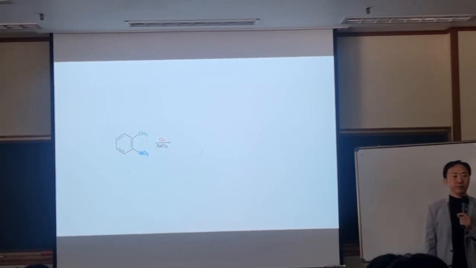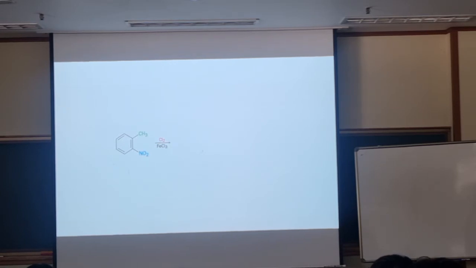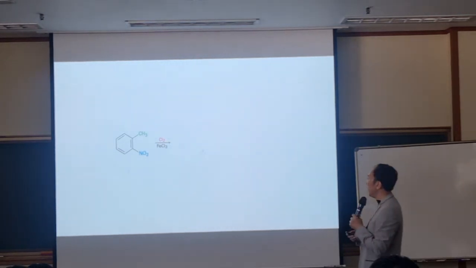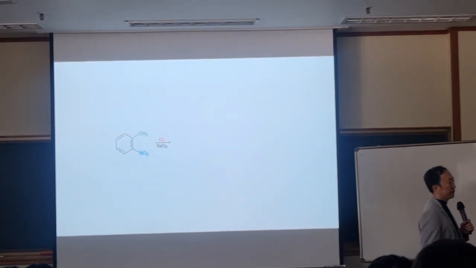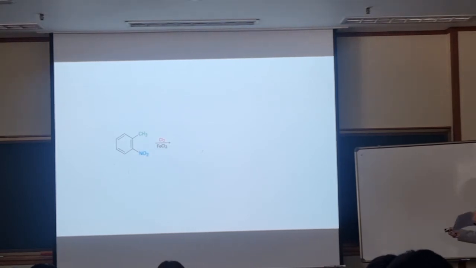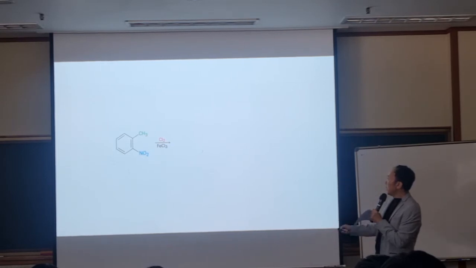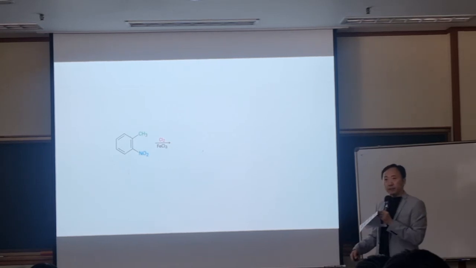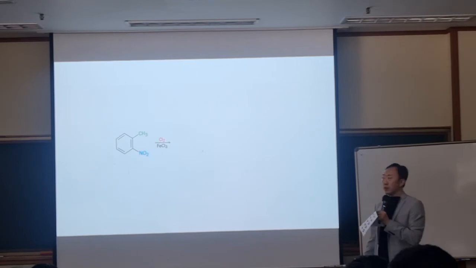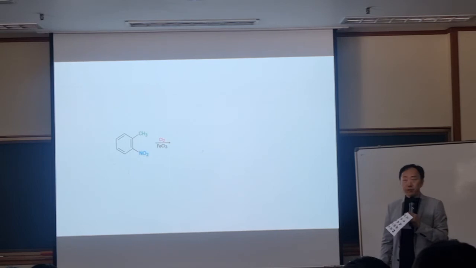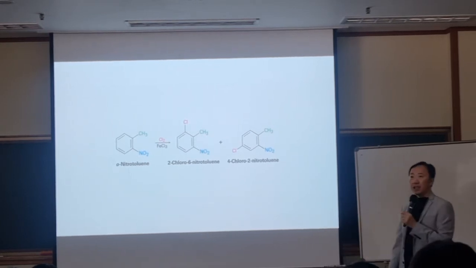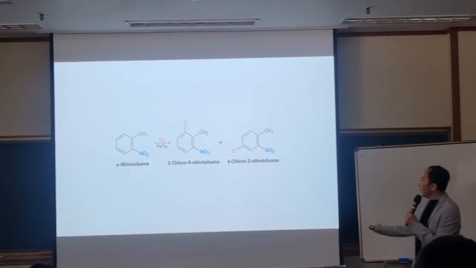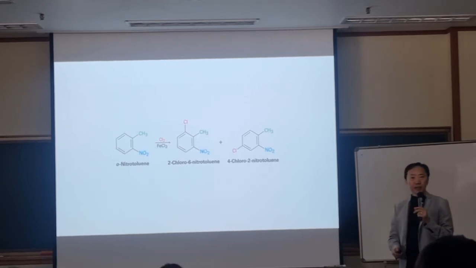How about this? Reaction-wise, a chlorine molecule with ferric chloride, a Lewis acid, that's a chlorination reaction. Maybe a single chloride will be added here, which position? Or how many products do you expect? Let's think. The alkyl group here is also para directing. The nitrile group is deactivating, but that's a meta director. Interestingly, these two positions are both directed positions. So you may get both products. Chlorine is added, and the two positions are almost equivalent. Steric hindrance-wise, not much different. Maybe this is a little more hindered, but two are not blocked, only one is blocked. So you can get a similar amount of each.